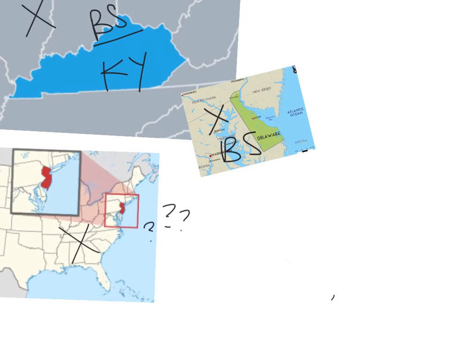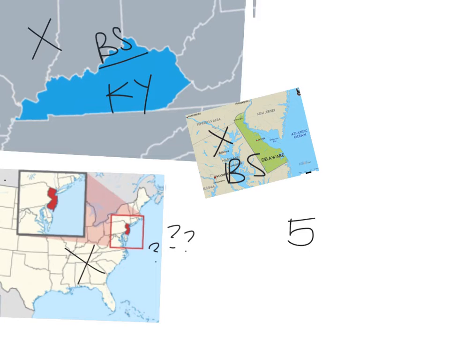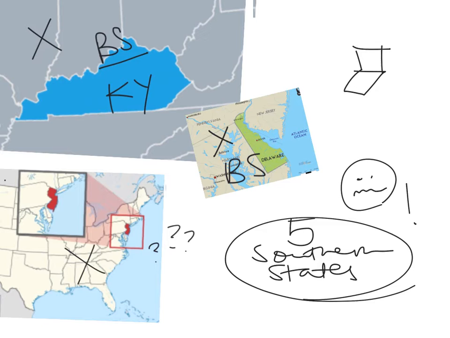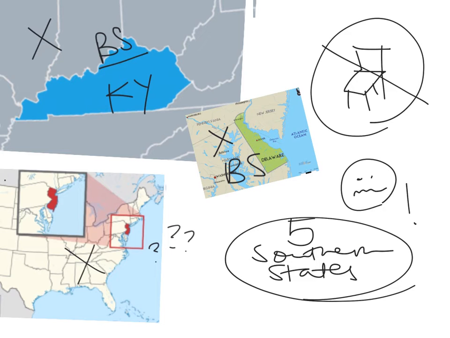So that means they had to get 5 southern states to agree to ratify it in order for it to be put in place. But man, that would be a pretty difficult thing. How would you go about getting 5 southern states to agree to that? They had slaves. So what they decided to do with the 13th, and this also happens with the 14th Amendment, is that they were denied seats in Congress until their state ratified it. Okay, so no seat for you until you ratify.